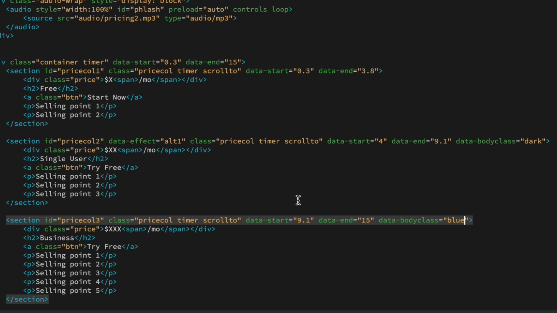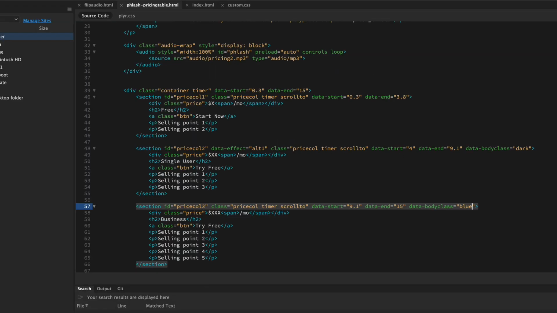Again, I've already set up some styles, but what it does during these same time codes, it's targeting the body of the document and adding a certain class so you can tap into maybe some of your other styles if you have them, dark mode or whatever.